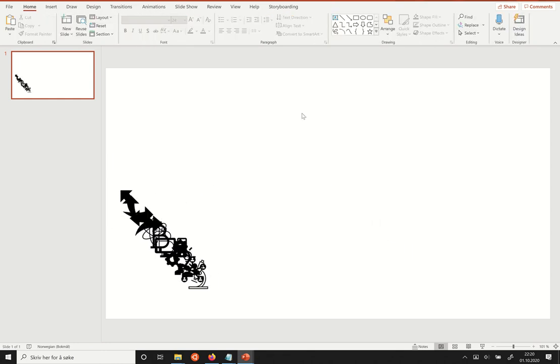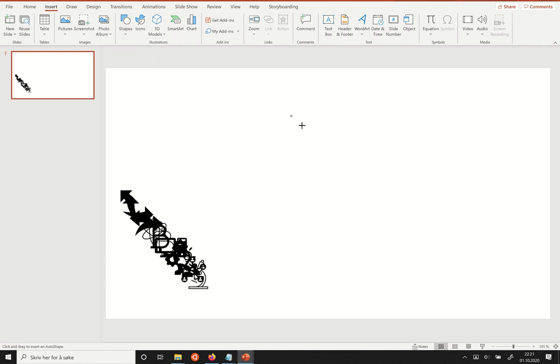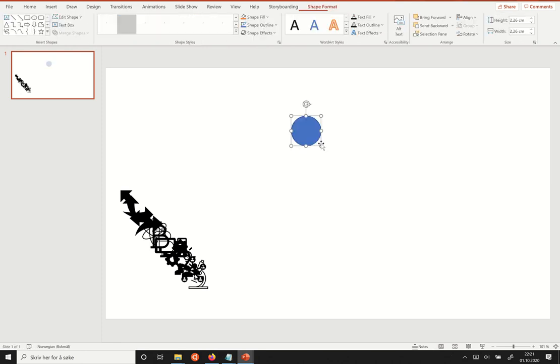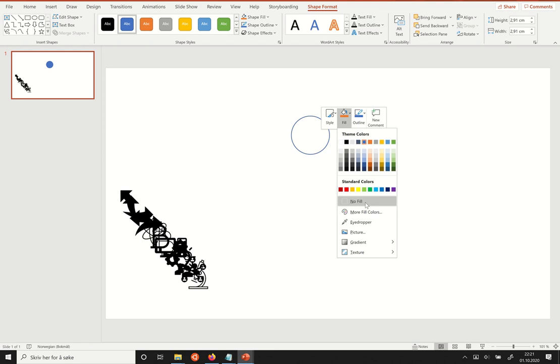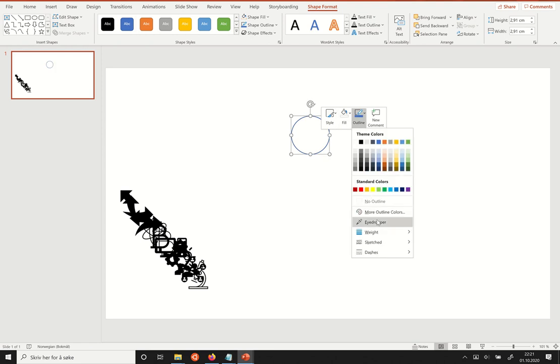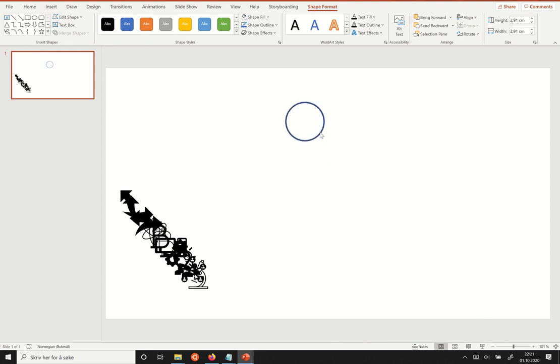And I think I want some kind of circular scheme, with different items, and it also goes in a circle. So I'm just gonna go ahead and insert shapes. Just start with a circle and just hold shift to make it completely even. And we can right click. I think I wanna remove the fill, no fill. The outline, I want it a bit thicker, because that looks a bit more professional.